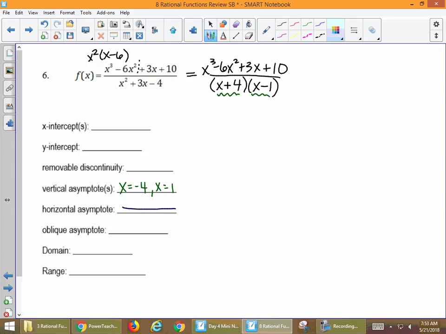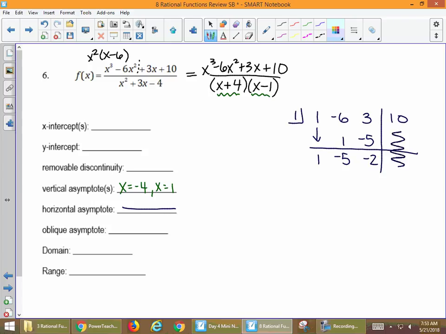So our synthetic division here, we're going to set the top as what we're dividing, and we're going to divide by our vertical asymptote. So I'm going to start by dividing by 1. And remember, when we're doing synthetic division, we just take those leading coefficients. Multiply here, 1 times 1 is 1. Add vertically, negative 6 plus 1 is negative 5. Multiply 1 times negative 5 is negative 5. And then add here, negative 2. And remember, we don't care about our remainder. Now, I started with x cubed, so this guy here is really 1x squared.